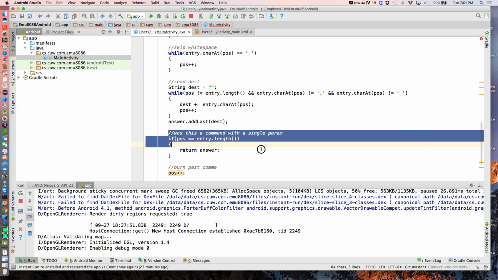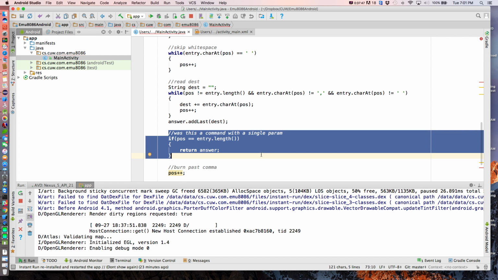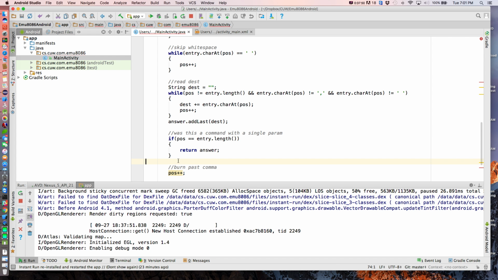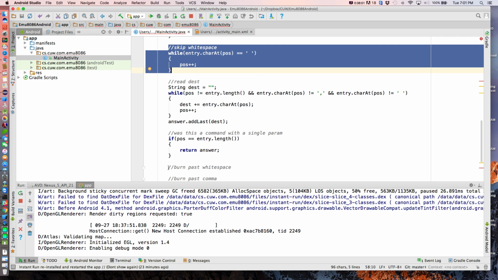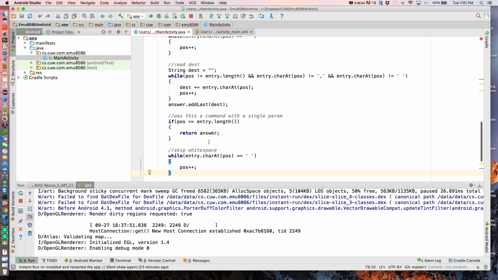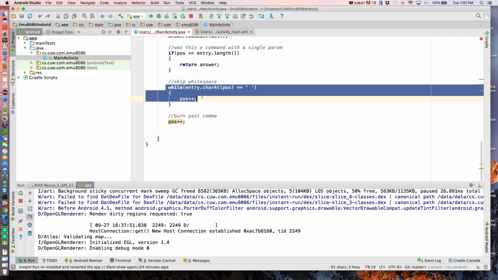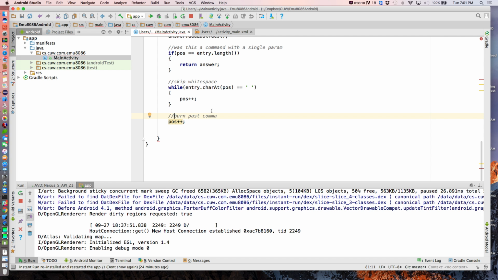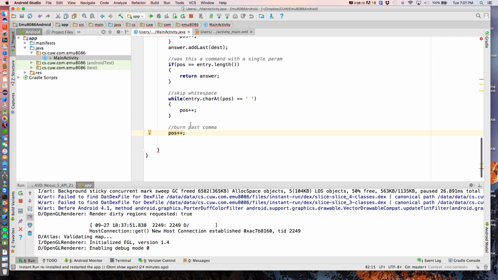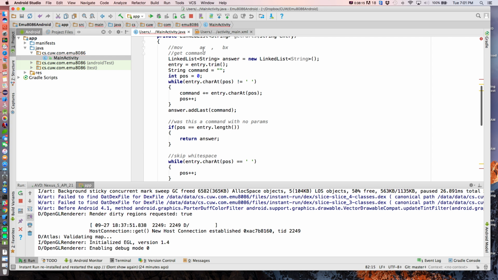If we are at the end of the string, we're done. Otherwise, we're going to burn past white space, which may or may not be there. So here's just skip white space. We'll just steal this guy. So that's getting past our optional white space. Then we'll burn past the comma, and then we're ready to read in. So now, skip white space, right? Yeah, I did that first. So burn white space, burn past comma. So now I'm sitting here. Now burn past white space again, right?